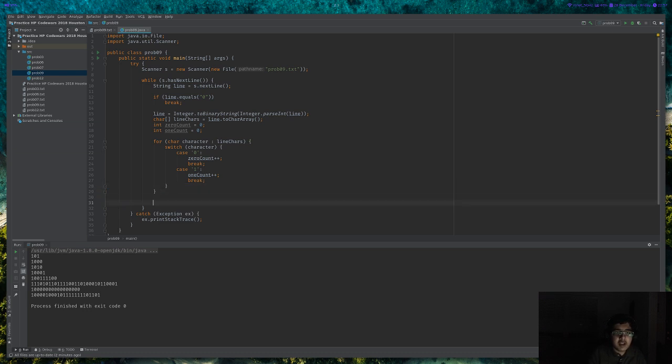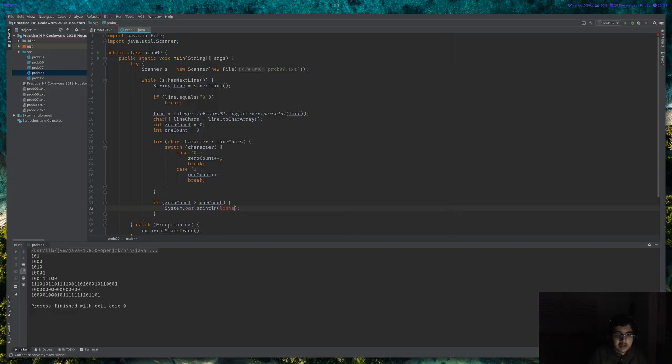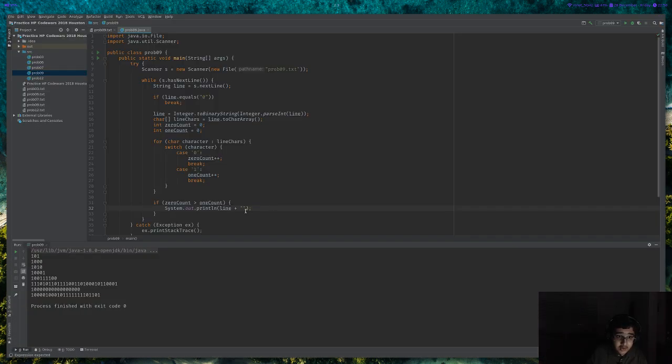created the ones and zero counts, and just if zeroCount is greater than oneCount, then System.out the number, the line plus... so if there are more zeros, then it is light. I think it's in caps, right? Yeah.